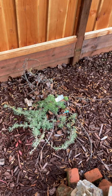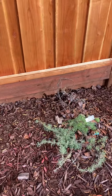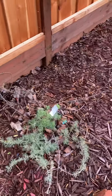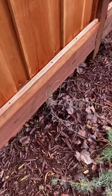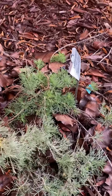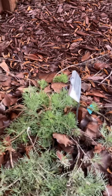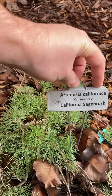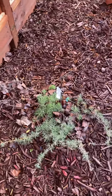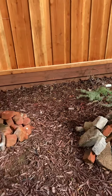The California sagebrush is a fairly new planted thing. We put it in there. It's a creeping one, so it's not like the big sagebrushes outside, but a creeping smaller one. And it also got really trampled upon because it's right in the walkway area when they needed to be working on the fence, but it sprang back. Oh my gosh, I am really, really impressed with the way this particular California sagebrush came back. This is a Canyon Gray, and it got seriously trampled upon, and I didn't think it was going to make it, and it completely sprang back. So there's an example of a survivor.